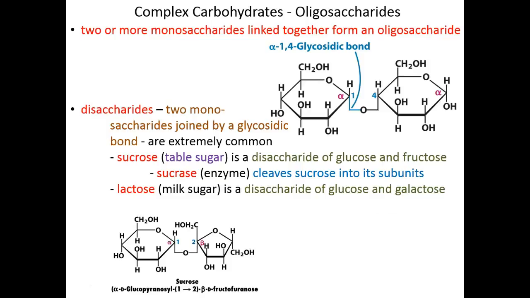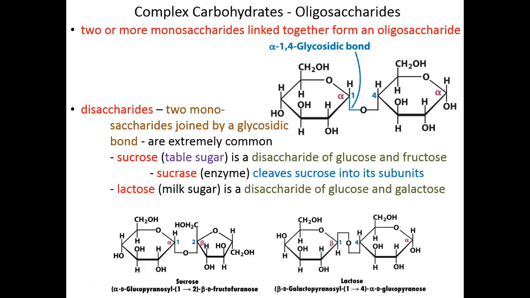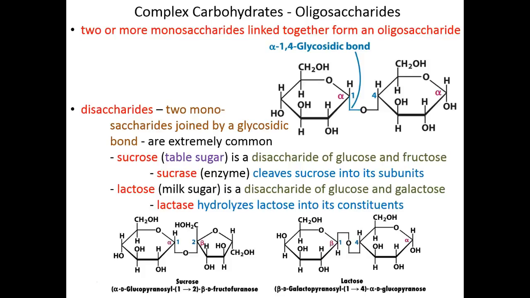Of course we've all heard of lactose. Lactose is also a disaccharide — it's milk sugar, and it's a disaccharide of glucose and galactose. You can see the bond is different: whereas in sucrose the glycosidic bond is in cis, this is a glycosidic bond in trans — still an O-glycosidic linkage, but a trans linkage. If you want to break these two monosaccharides up and metabolize them separately, you need an enzyme to cleave that glycosidic bond, and that enzyme is lactase. Individuals who are lactose intolerant simply don't make enough lactase naturally to break this glycosidic bond, so lactose becomes hard to digest and gives them gastrointestinal discomfort.